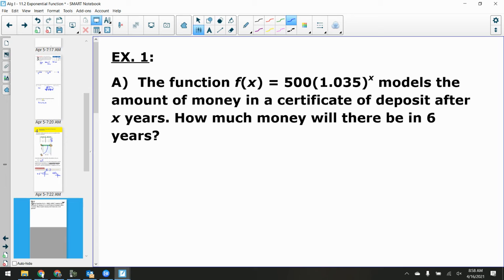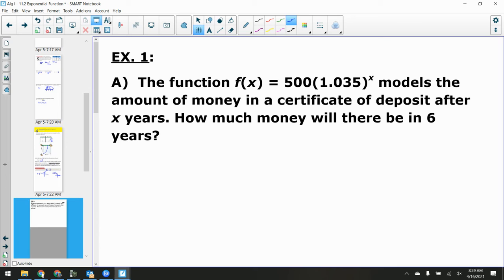Basically, what the bank is going to do is give you a good interest on your money just for putting the money in the bank. This is like a locked-in savings account. If you put your money in a savings account, you can take it out at any time. You can say, okay, I'm going to withdraw however much money. It's no big deal. A certificate of deposit is locked-in money that you can't touch for a certain amount of time. You can buy a 9-month CD or a 12-month CD or a 3-year CD.